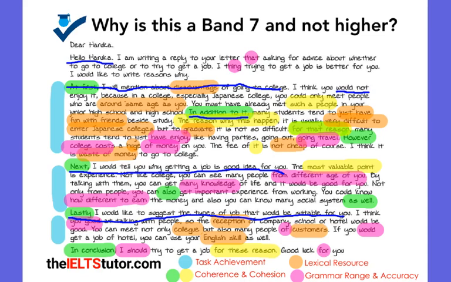So task achievement, I think in terms of addressing the bullet points is good, quite strong, but task achievement wouldn't be at a very high level for the reason that there are a few words that have been copied from the task, at the same time with the tone of the writing, which sounds more formal than informal.